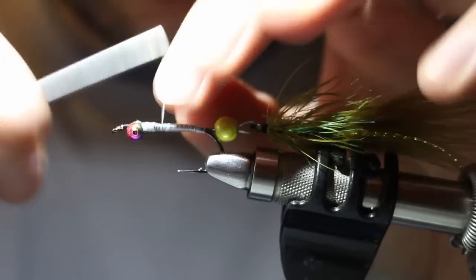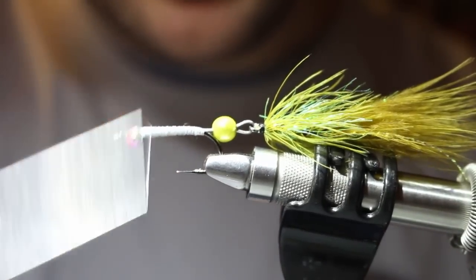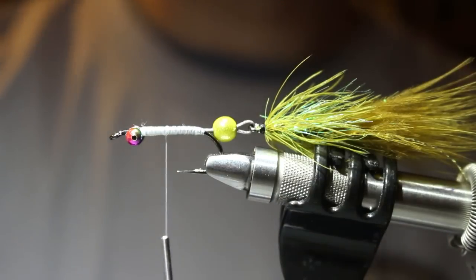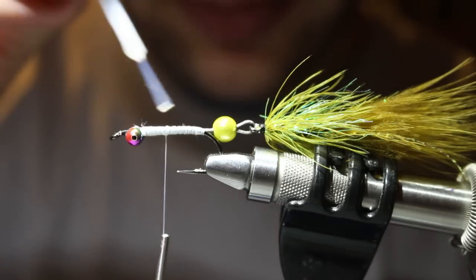That's just how I tie at all times. It's always fast and hard and aggressive, and these are streamers and I don't want these suckers coming apart. This is not some light, delicate dry fly with A-dot thread. I've got 140 Veevus power thread on this and I'm lashing stuff down.